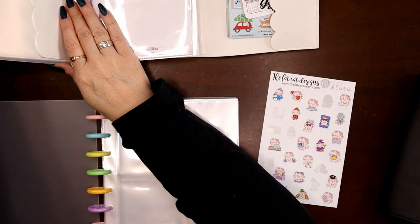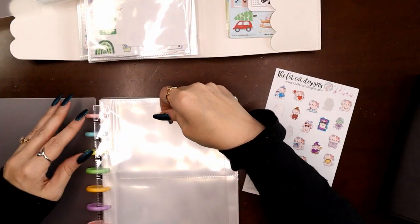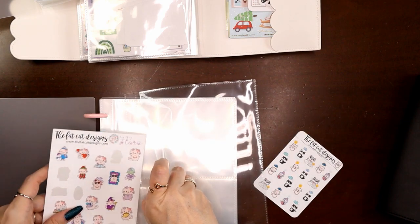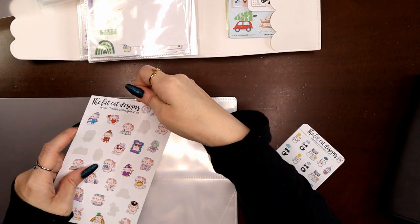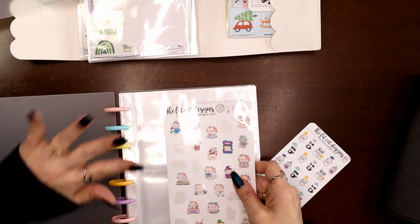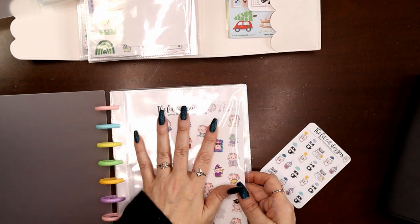So what I need to do is grab, and again, I can mix now. This is the beauty of this system. I can put this one in here because it's too big to fit in a half sheet. I don't have to chop it down. All right, and I'm going to start with my full year mixture sampler right here.